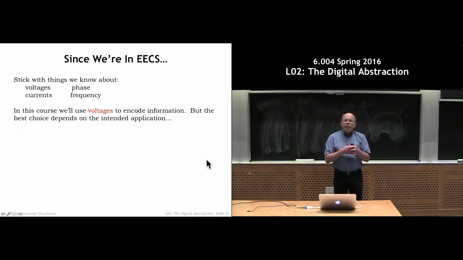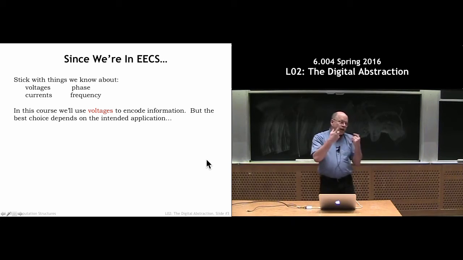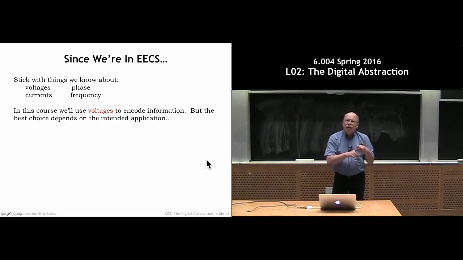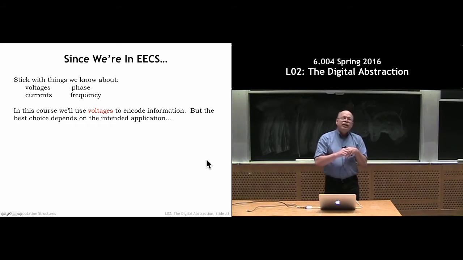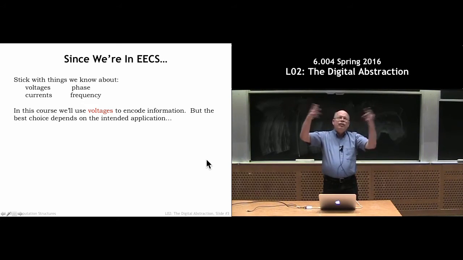For example, most of the information that's stored in your machine is stored in several ways. It's stored electrically, as a voltage in your DRAMs. It's stored as an orientation of a magnetic domain on your hard disk. When we read out information from flash, we're often measuring currents to determine whether it's a 1 or a 0. We could also use phase and frequency. We often encode information using phases and frequencies, for instance, for wireless communication.